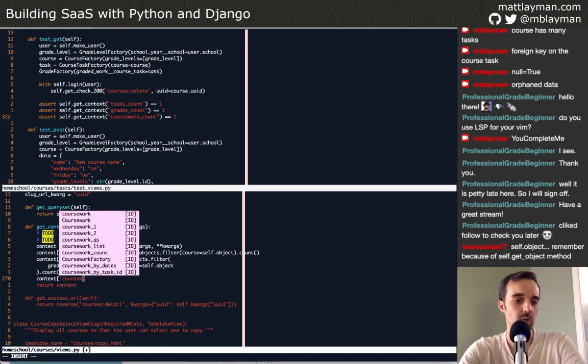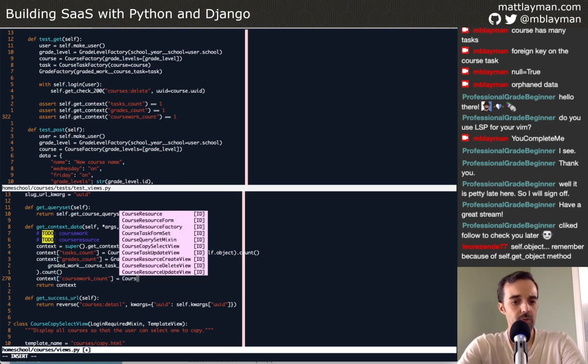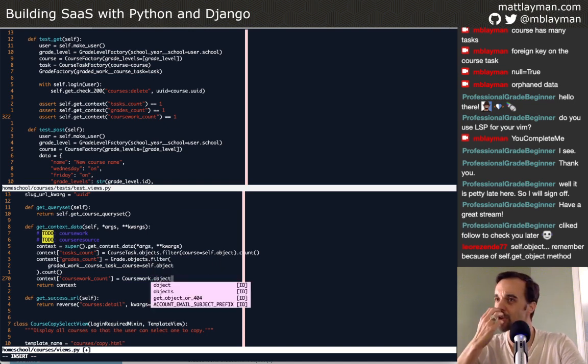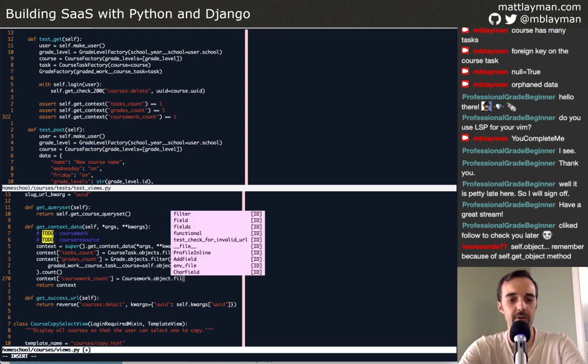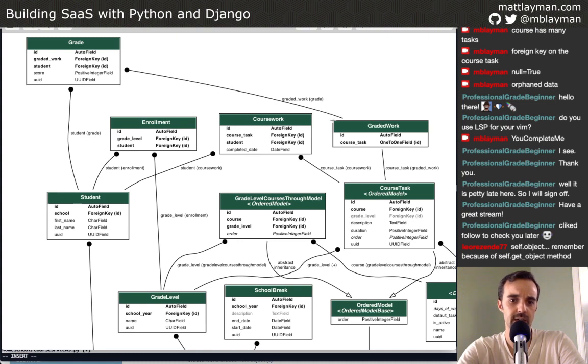So we've got our coursework count. And the path for coursework here, the nice part is that these are all pretty straightforward foreign key relationships. So these are not hard ORM filters to write. Looking back at it, it's course task up to course.